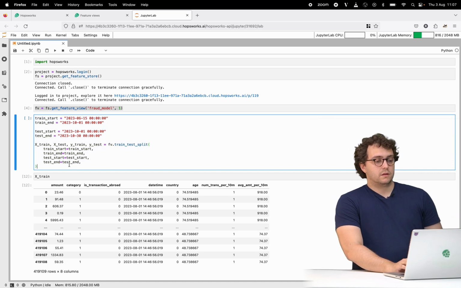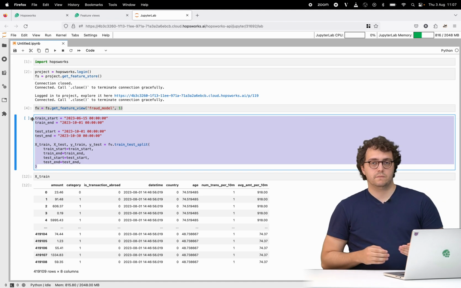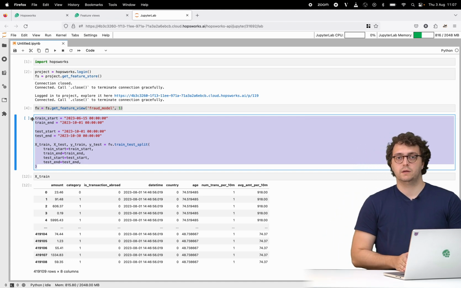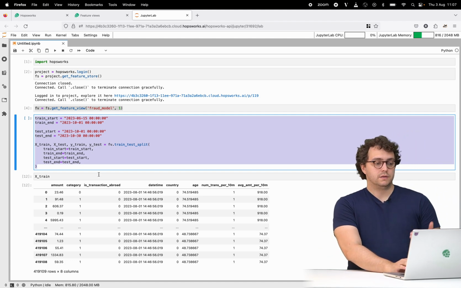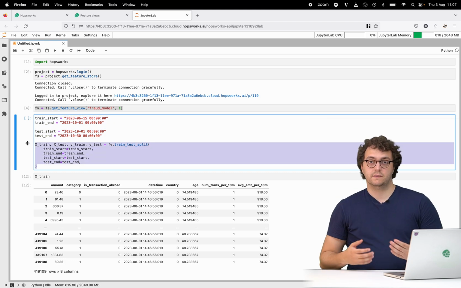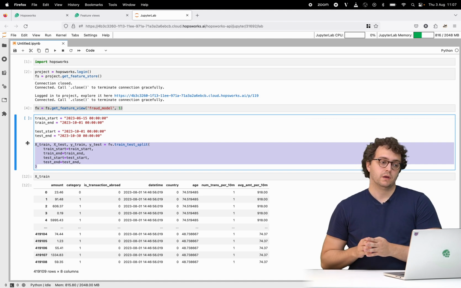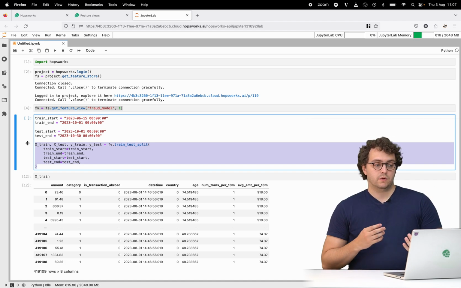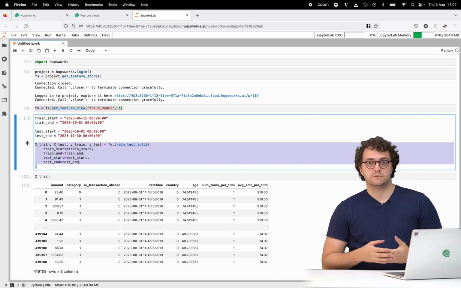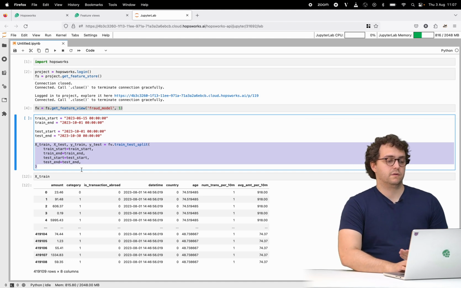The first thing we're going to do here is call this train test split. Here we are specifying the ranges for when my training data starts and ends, and when my test data starts and ends. This is going to give me back 4 different pandas data frames: 2 with our features, and the other 2 with the labels. We have one pandas data frame with the features for training and one for testing, and then one for the labels for training and the labels for testing. This is returned on the fly.